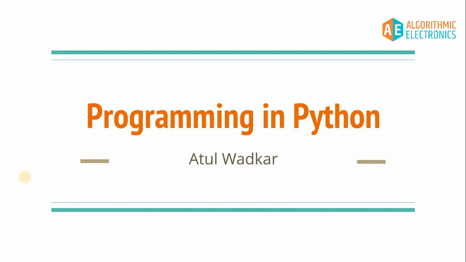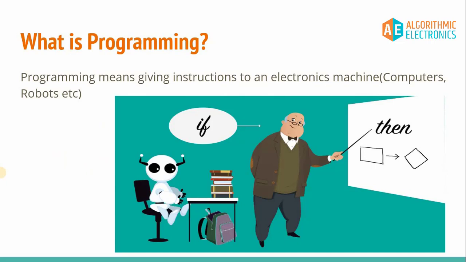Before we actually start implementing the Python codes and start understanding and learning Python, we must discuss programming. Firstly, we'll discuss what exactly programming is and how to write some basic codes in Python. So let us try to understand the meaning of programming. Many times we come across this term, programming. We talk about coding, software development, software testing, software designing, such kind of terms. And we are also talking about programmers and programming. But what exactly does programming mean?